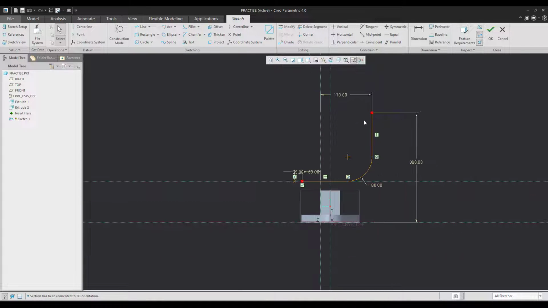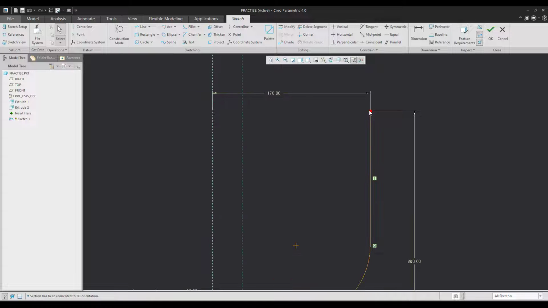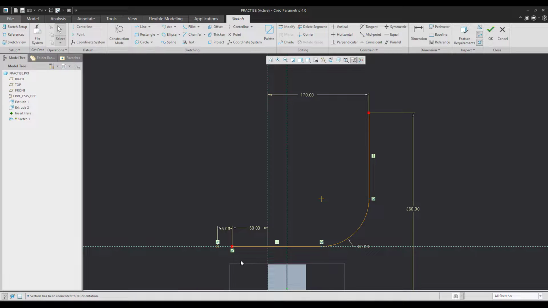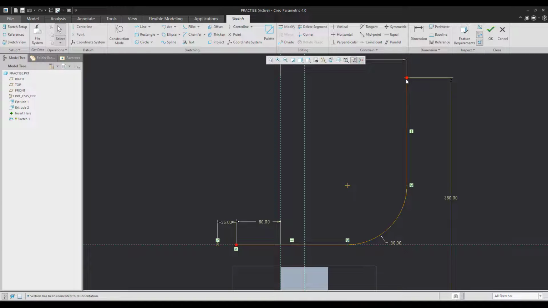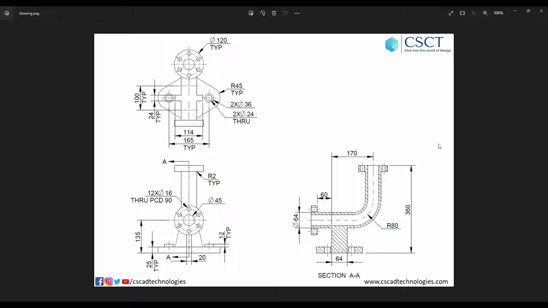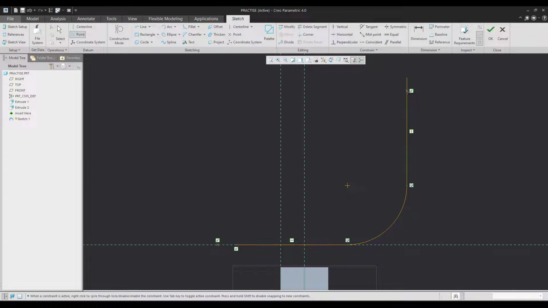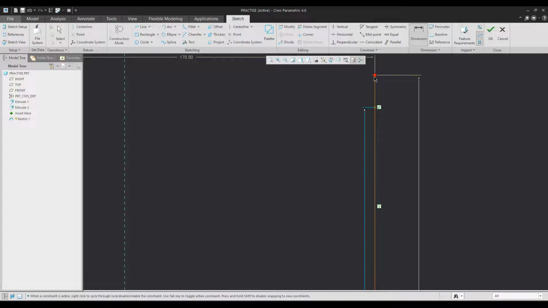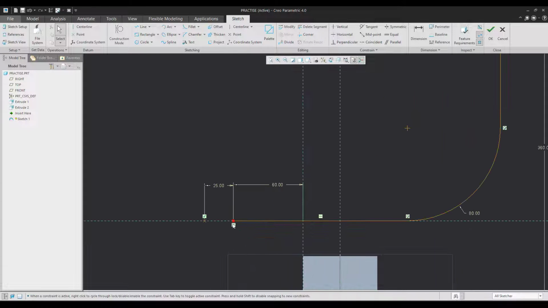Now, the overall 360 what you're seeing is not for the extrusion. It's not for the complete sweep. There is a 25 addition extra over here. So I'd like to take a point there and say the distance is supposed to be 25. The same thing we can do here as well, or I can take a line.